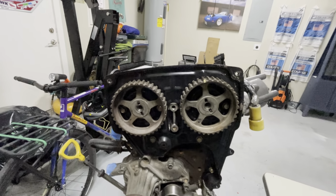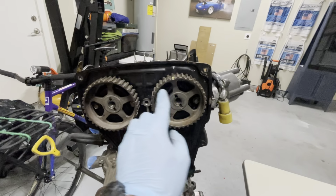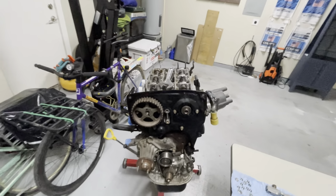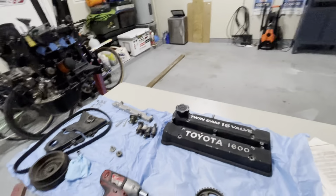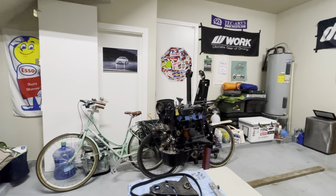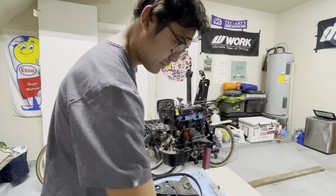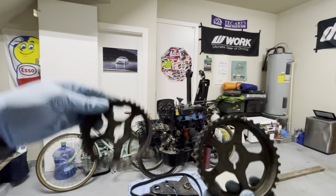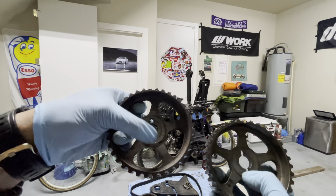Thankfully, this is basically at top dead center for me when I'm disassembling here. But just FYI, you want to make note of these little orientation marks and things like that. If you have the manual, it makes it a lot easier. So I'm not too worried about it because I'm going to set up timing anyway when I put this motor into the 8.6. And the cam gears are pretty much the same. So you don't have to worry about one cam gear being the exhaust and one being intake, because they're basically the same cam gears. You can tell with these notches. So yeah.